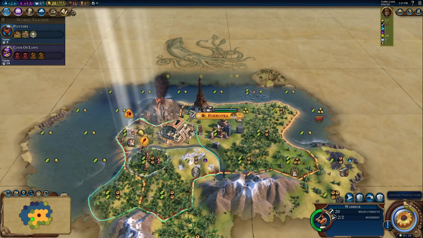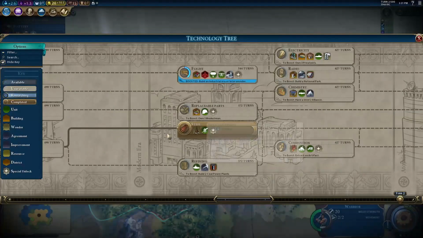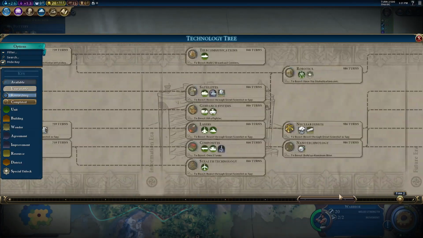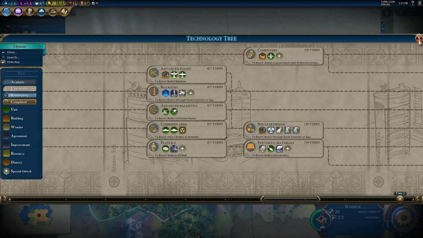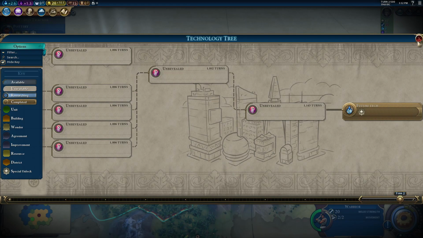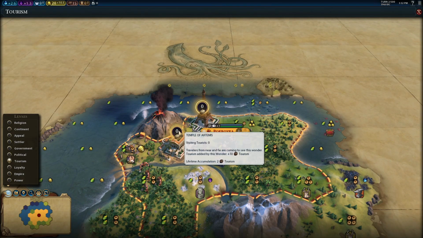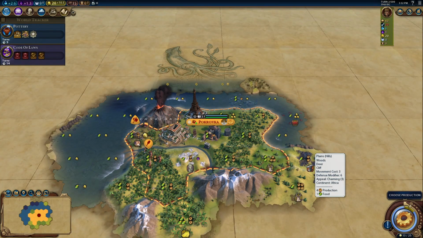Just to demonstrate this even further, I built the Eiffel Tower as well in our capital city. The Eiffel Tower comes in at steel in the modern era, and there's 1, 2, 3 eras ahead of it. So you get 2 for the wonder and then 3 extra for being at the end of the tech tree because we have the future tech researched. So if I go to the tourism lens, you can see that the Eiffel Tower is getting +5 tourism, and because the Temple of Artemis is at the ancient era and there's 8 eras in front of it, and we've researched the future tech, we're getting +10 tourism, 2 for the wonder and +8 for the 8 eras in front of it. So it doesn't matter which era a wonder is built, you'll still get the additional tourism.